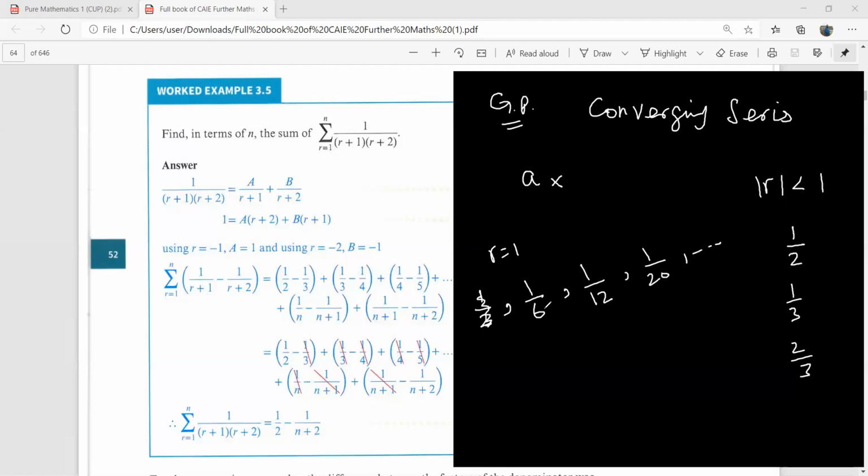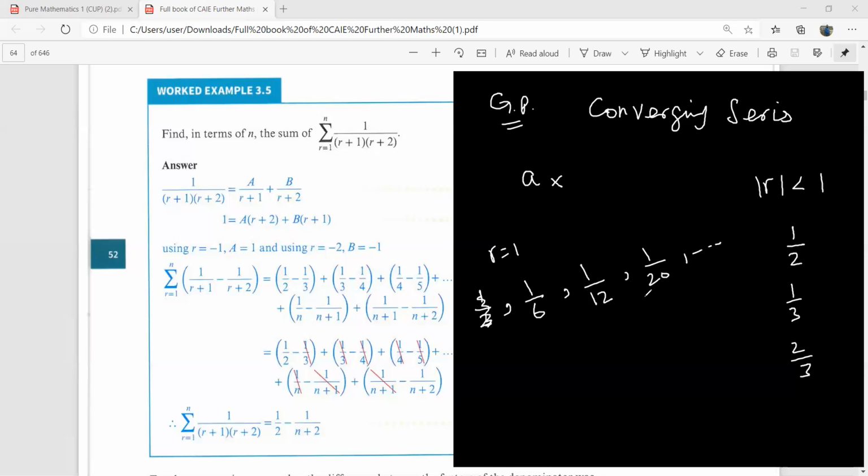So you see that there is a decreasing trend in it. If you keep on writing all these terms, 1 over 6, 1 over 12, 1 over 20, are these values decreasing or increasing? They are decreasing. The larger the denominator, the smaller the value. There will be a time when this becomes a very, very small value leading up to 0. So we can say that this is a converging series.